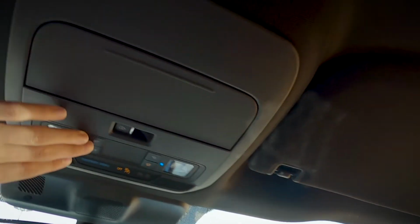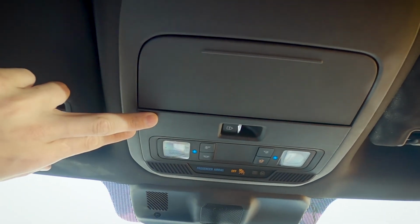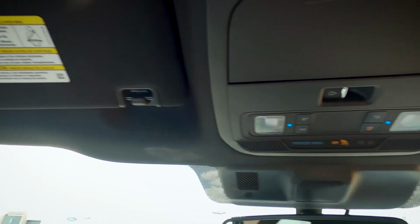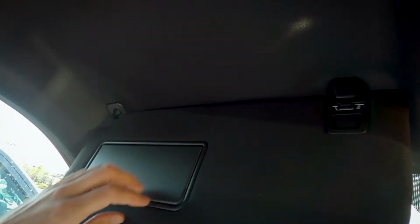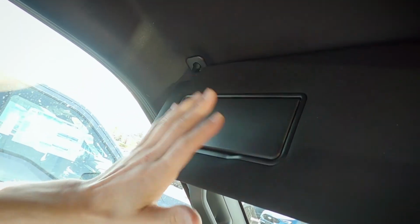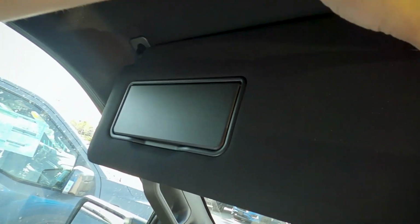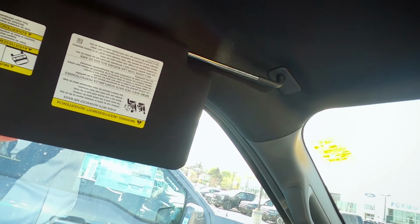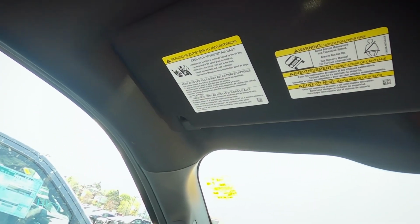Now, this one does not have the twin panel sunroof, but our controls up above would be there if we had it. Our sunglasses holder up above it as well. Moving off to the left-hand side, we do have our visor. We've got our vanity mirror as well. No lights on this one. We've got our business card holder along the top. We can crank this out, and we can also slide it a little bit if we need to block a little bit more sun. Click it in order to lock it back into place. And that's going to be the basics of the interior of the vehicle.